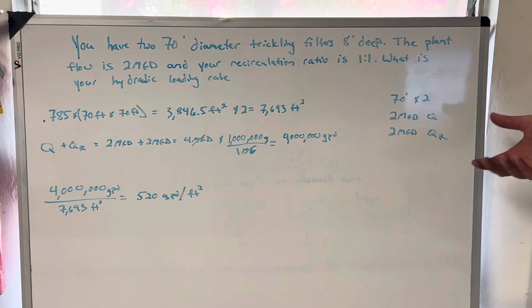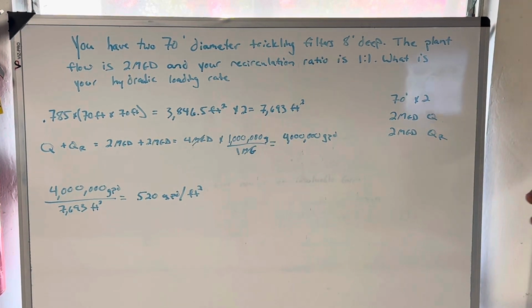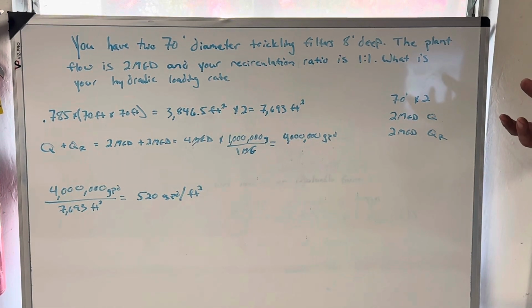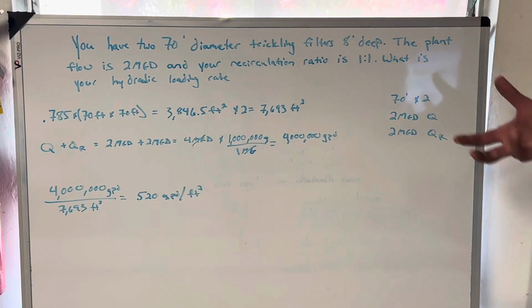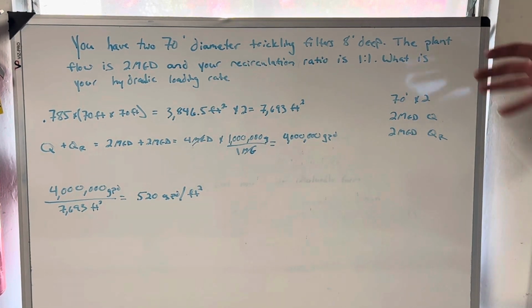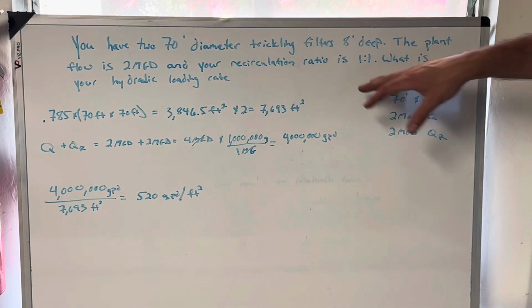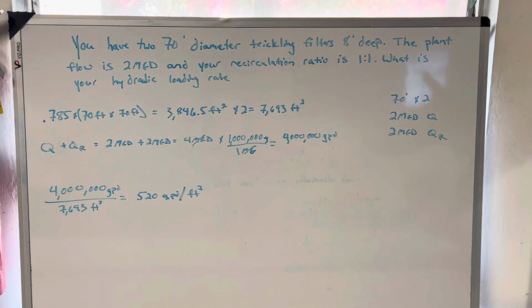When you get into your higher level math, they're going to do stuff like where you've got storm flows coming in and your peak dry weather flow, and you've got a maximum hydraulic loading rate, and what should your recirculation ratio be if... They kind of couch it like that. So you've got to be able to understand hydraulic loading first so that you can start figuring out your recirculation ratio and what your pump GPM should be set at. They've got to go to that level. Anyway, I don't want to confuse everybody too much.